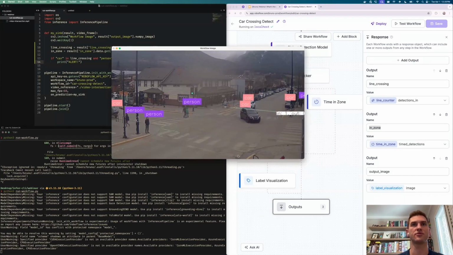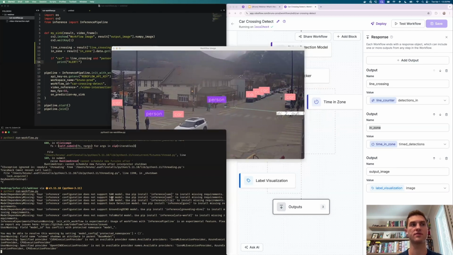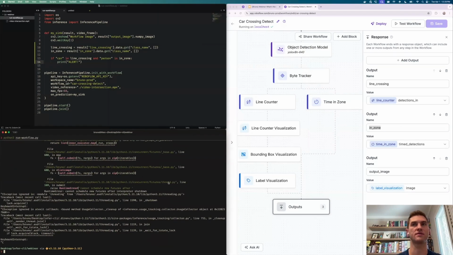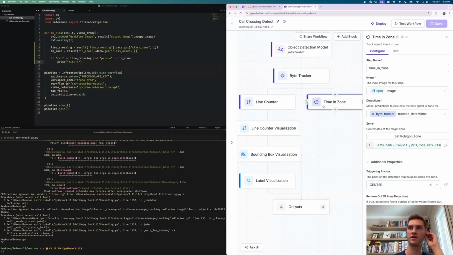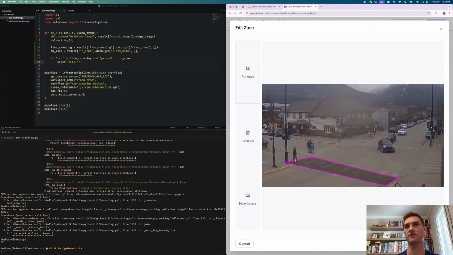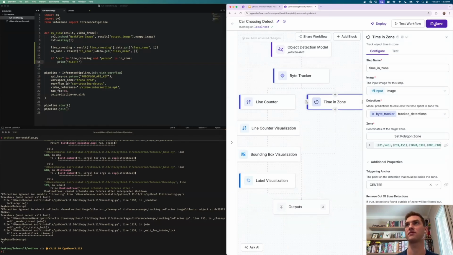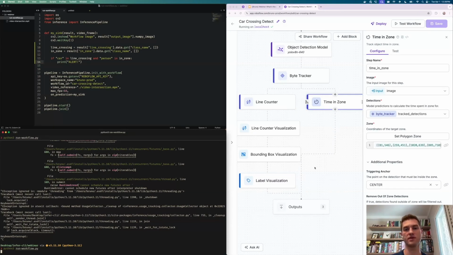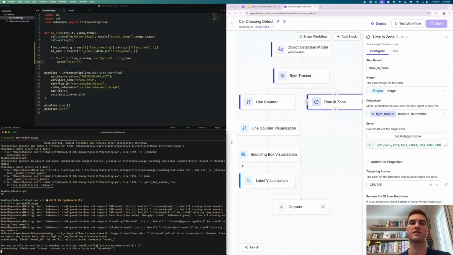Okay, since I drew sort of a small crosswalk, we're not seeing anything happen here. Let's just say we have to change this. This should be as easy as grabbing the workflow that we have defined, saying we want to change the time in zone block. So I click on set polygon zone. I can actually edit this, so I could stretch it out a little bit. I could actually clear it, set a new image here, but it's super easy to work on these polygons. It already updates the coordinates. All I have to do is hit save. The next time I run the workflow, it should already be looking at the new references for the coordinates.